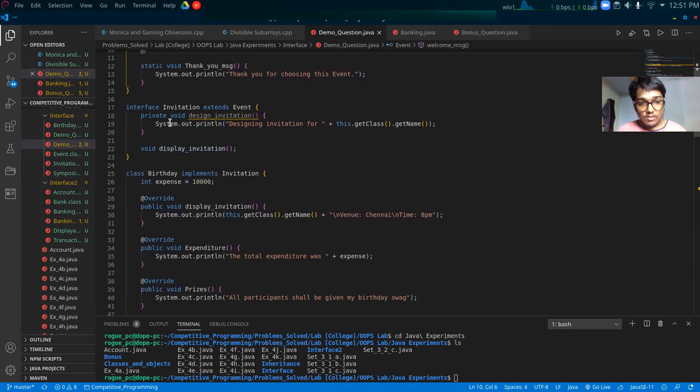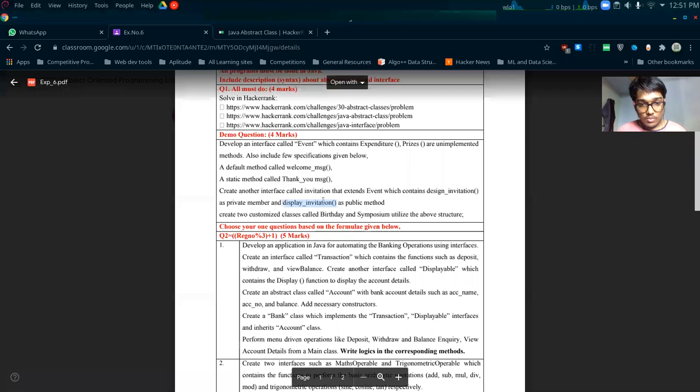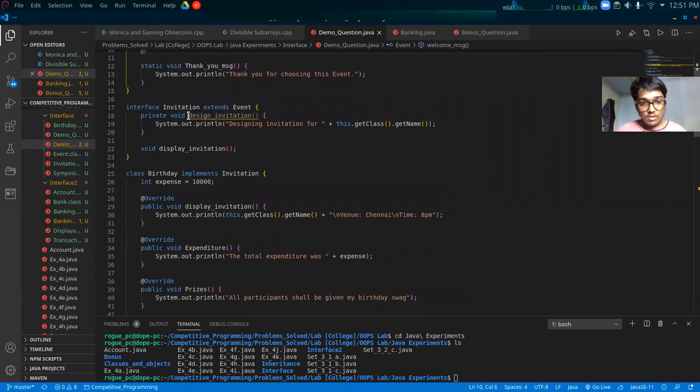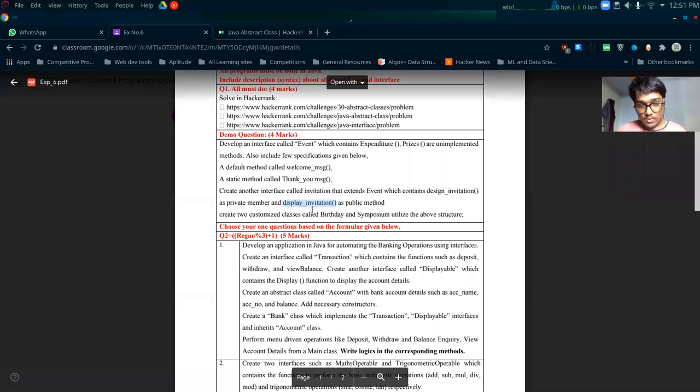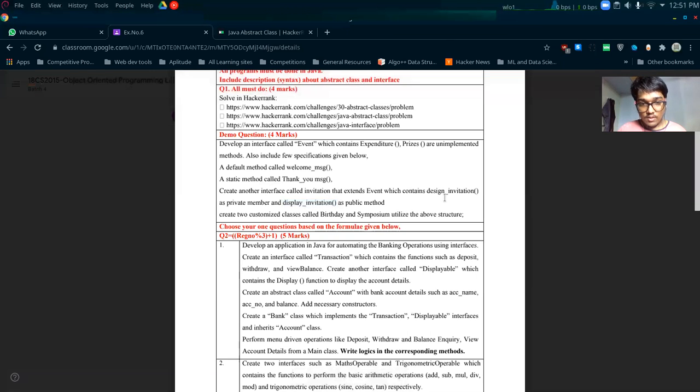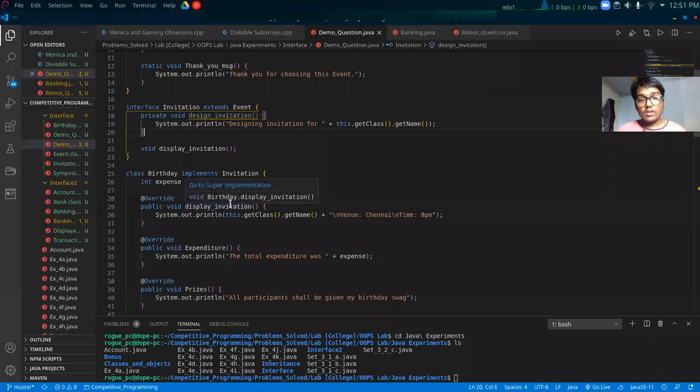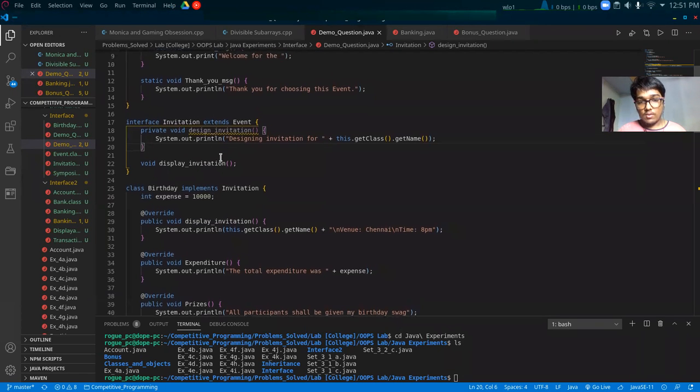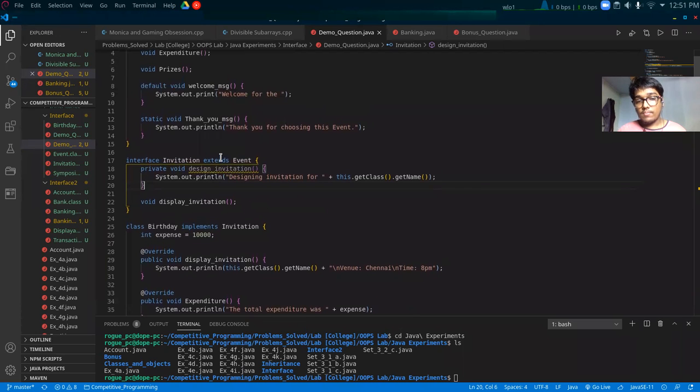Then according to this question, we need to make a design invitation function, which is a private method. If you notice, an interface cannot have private as all are public.